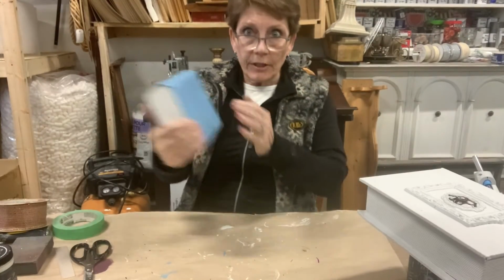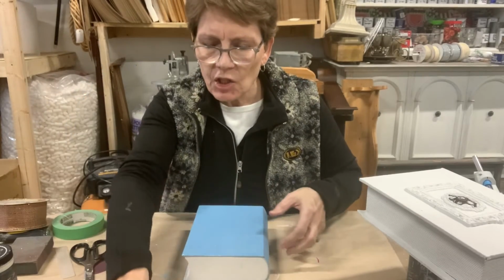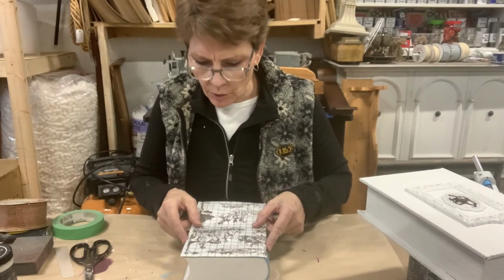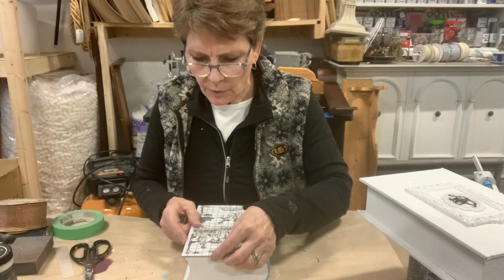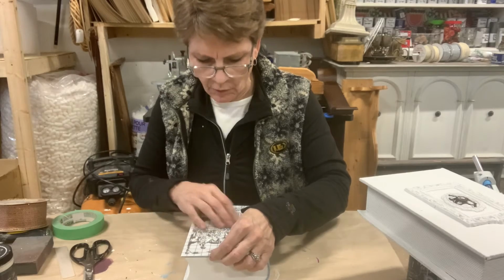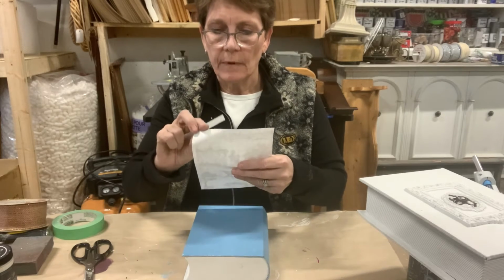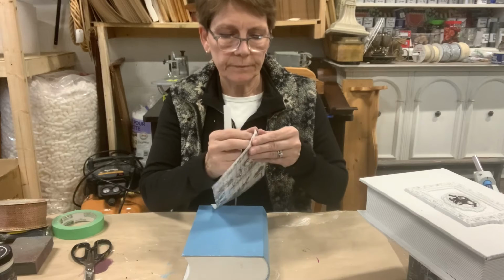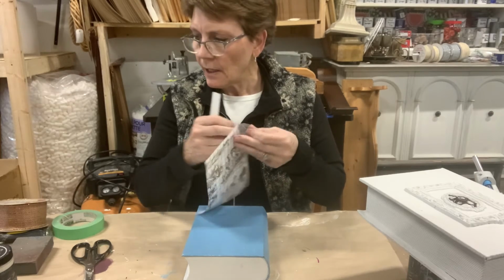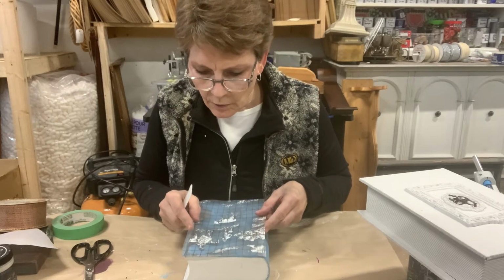My blue book is dry, and so I want to attach my transfers onto it just so that I can see where I'm going with the spine. But all that we're gonna do is peel off the backing paper, so the white backing paper, and lay our toile transfer down on front.